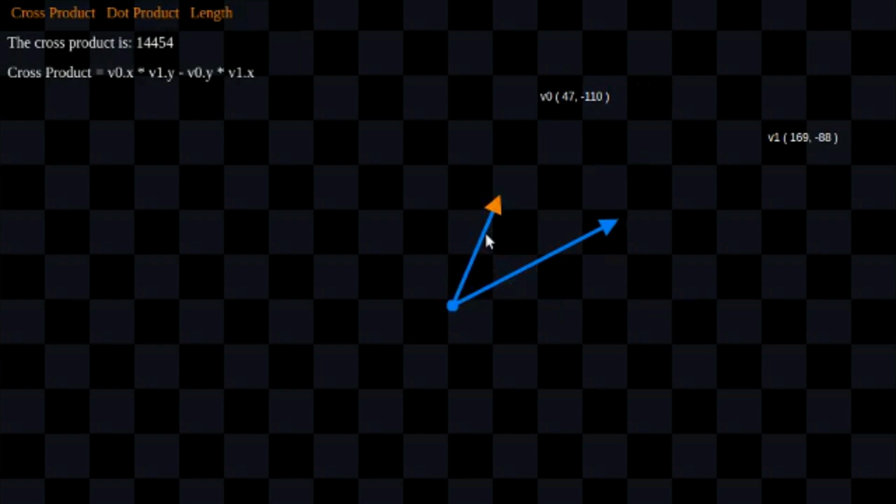Anyway, stick around. I'm going to have some more videos on simple vector math concepts, and ultimately I'm trying to build up to a really cool GJK implementation for collision detection with convex polygons, and it's going to use all these different little things like cross product and dot products. I'm going to write a couple more examples to cover some basic vector math. Stick around for that, and hopefully you guys learned something.